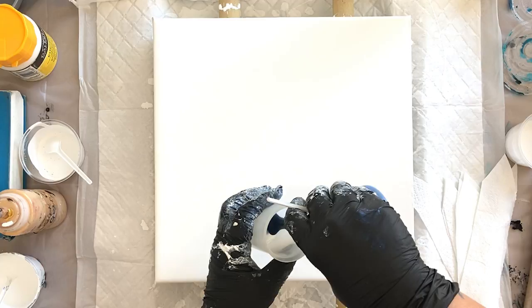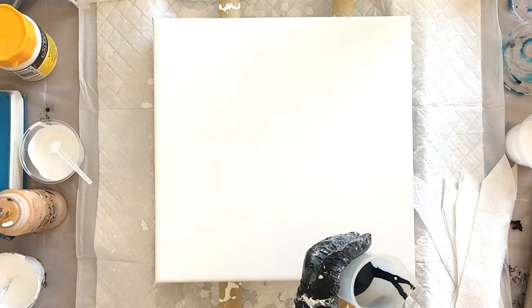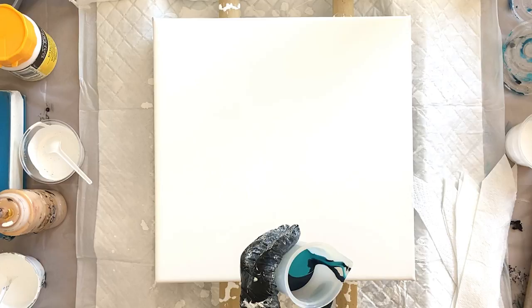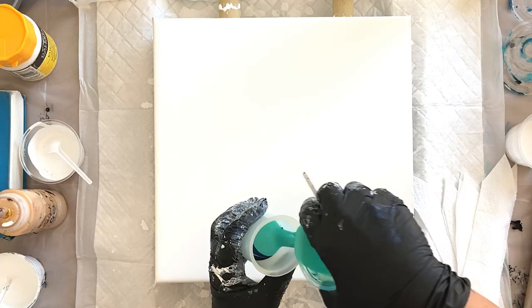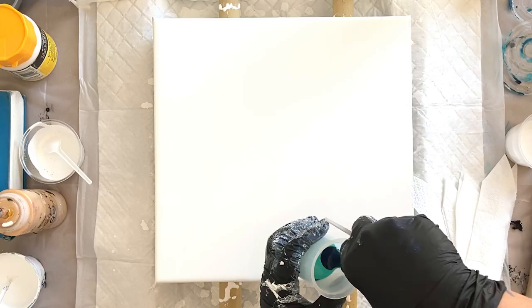Don't want a lot of paint, a bit more dark. So I always like to do dark colours at the bottom of just like a pour. I know that probably if you were doing a beach scene, it'd be completely different. The dark colours are more at the top, aren't they? Let's see how this goes. That's all I want there. What I'm going to do.